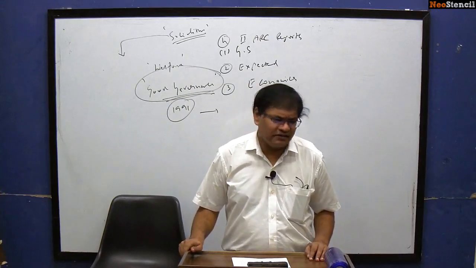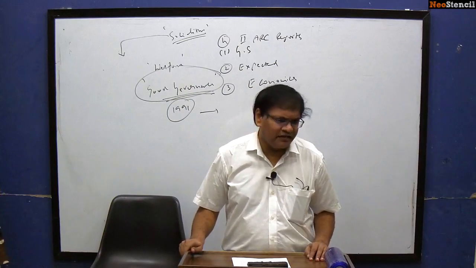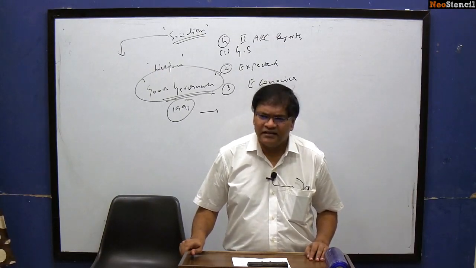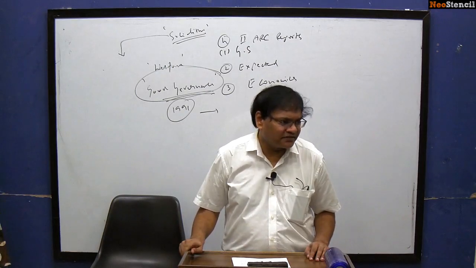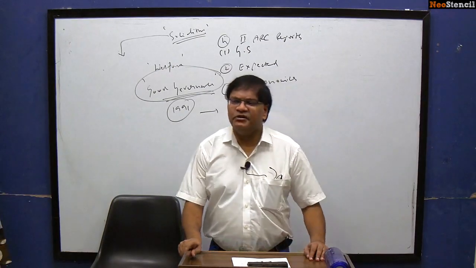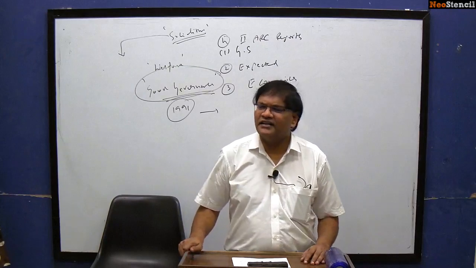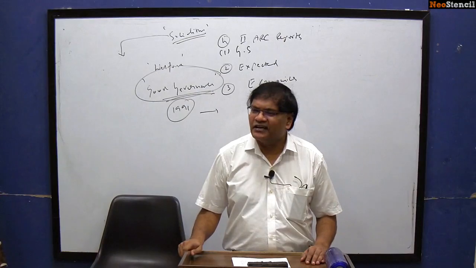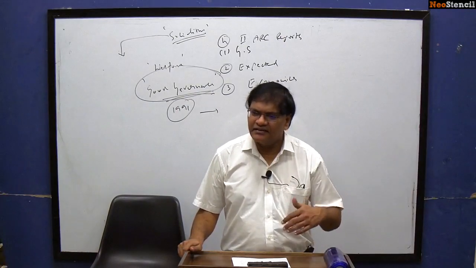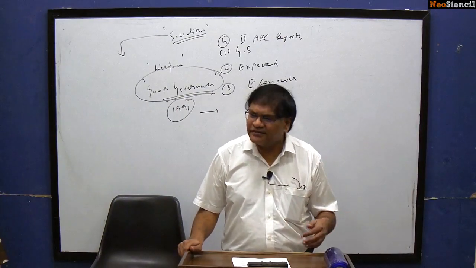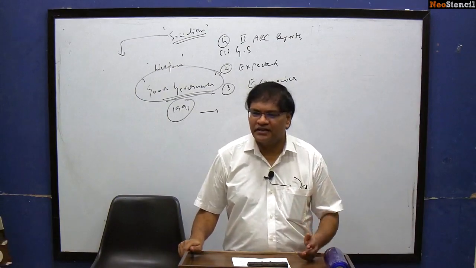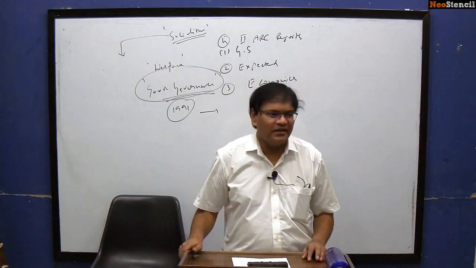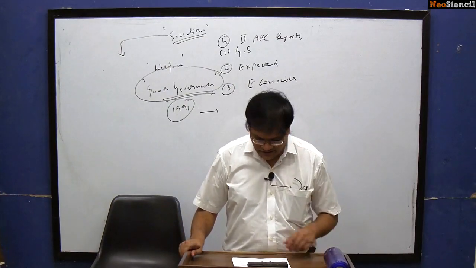It has said that Article 309, Article 310 should be removed from the constitution because they provide security to civil servants. Once they are appointed, they cannot be removed by any authority which is lower in hierarchy than the one which has appointed them. They are appointed by the president, and they cannot be removed by any authority which is lower than the president, and the president does not have any real powers, and there is no one above the president. So obviously they enjoy complete security of tenure at the cost of accountability to civil servants. That is what the question says.